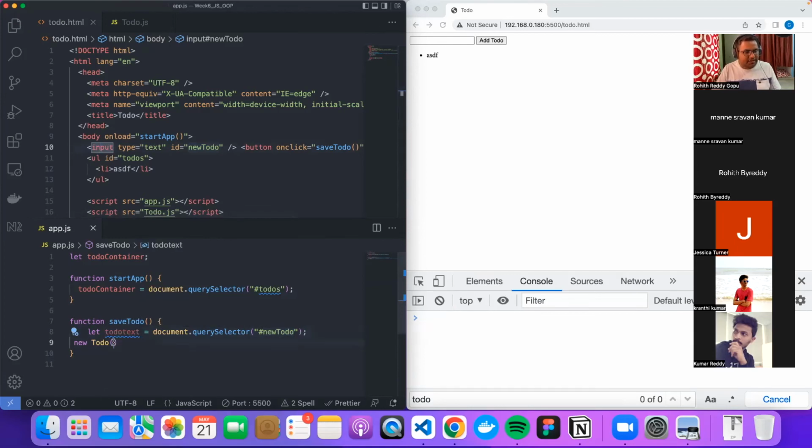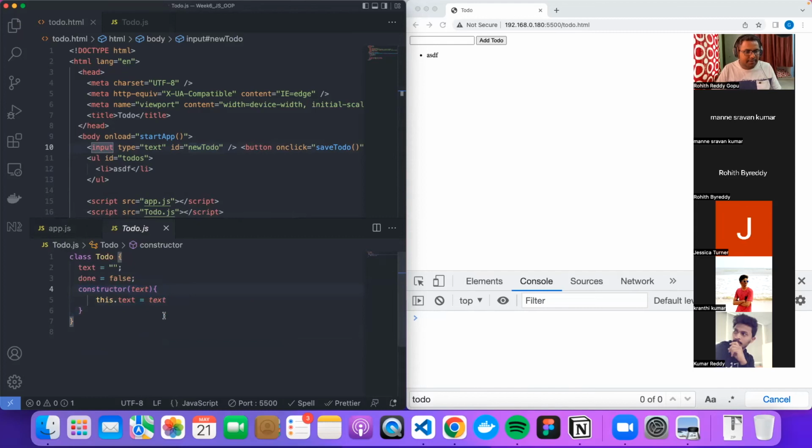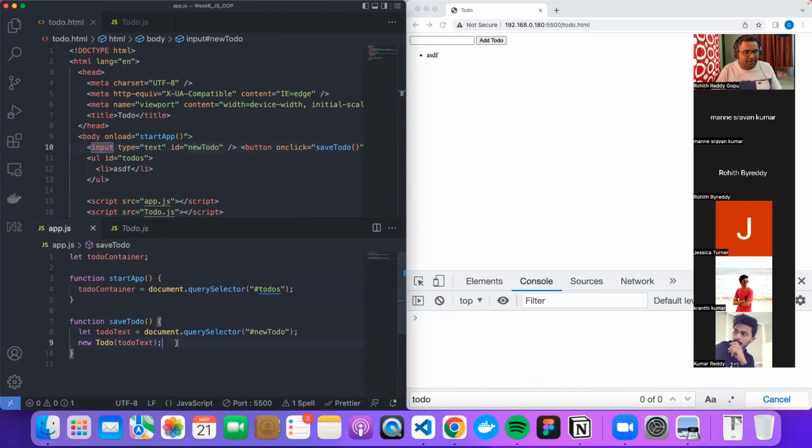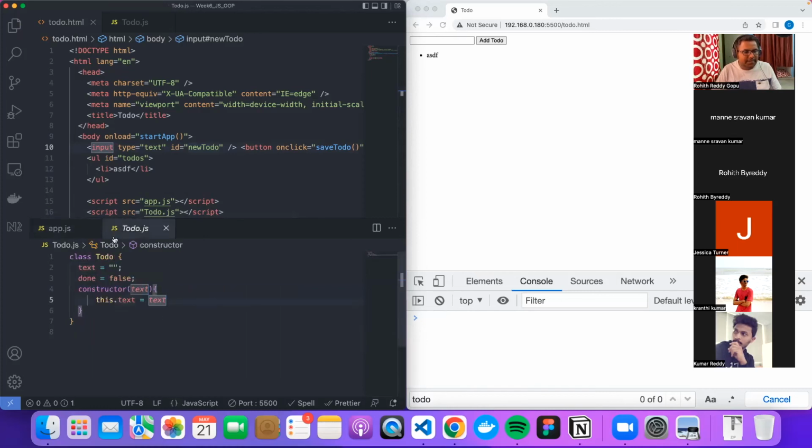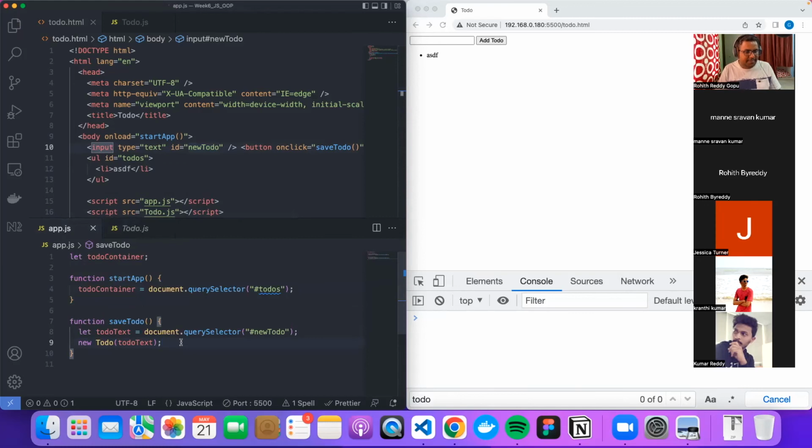Saving. I need to send this, right? Because my new ToDo expects text. If I'm creating a new ToDo, this is expecting text. Okay.